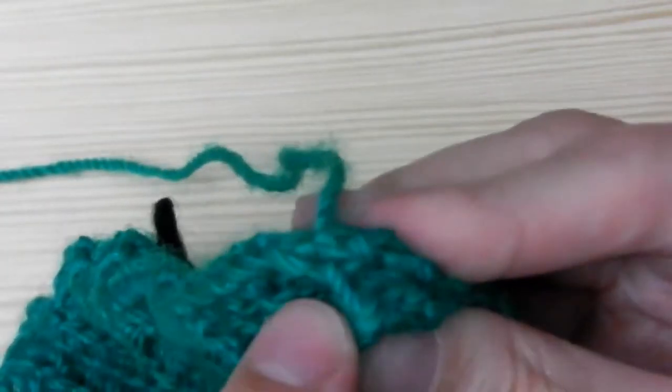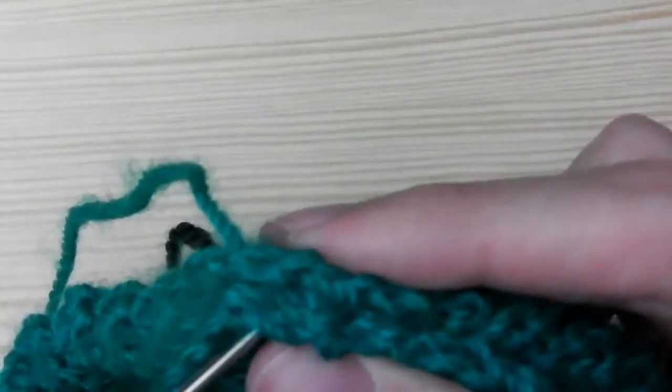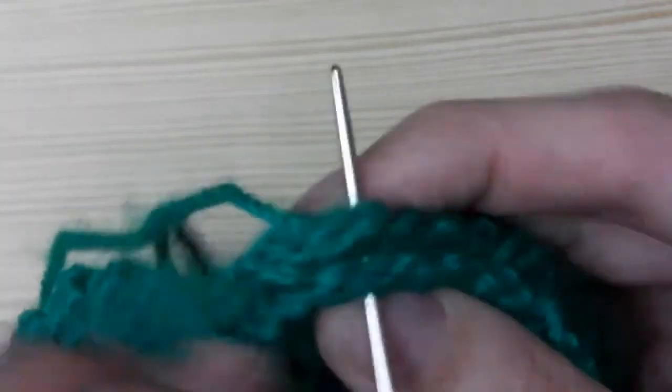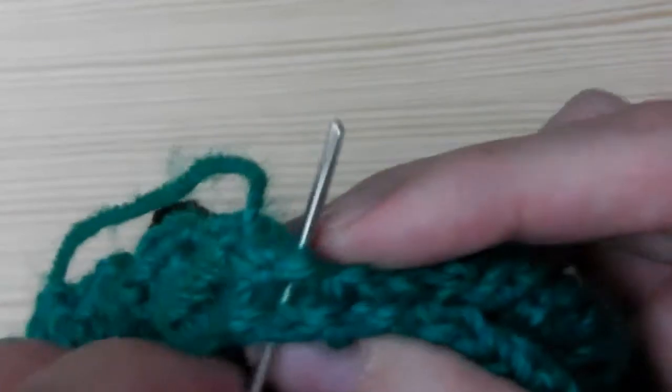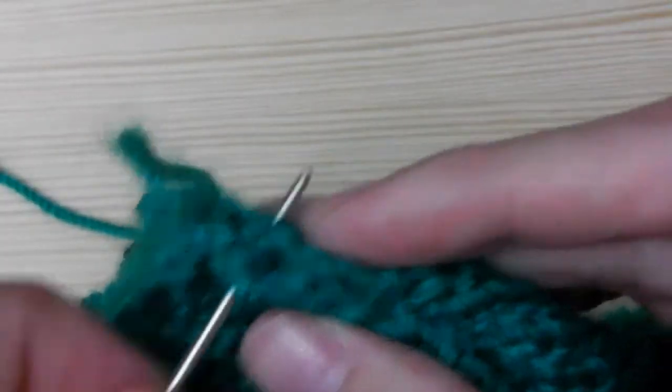Make sure that these two edges fit well. They should face each other really well, otherwise it won't look very nice. And then you sew it all across here.